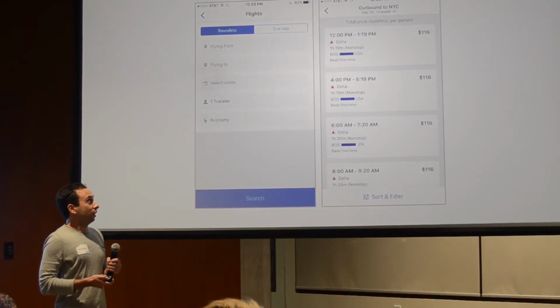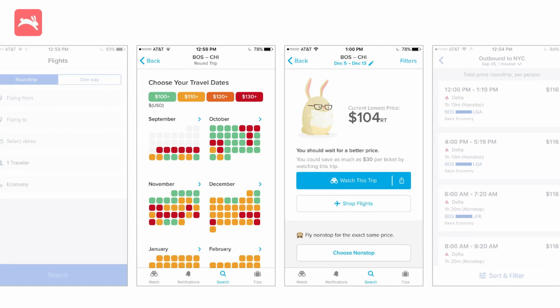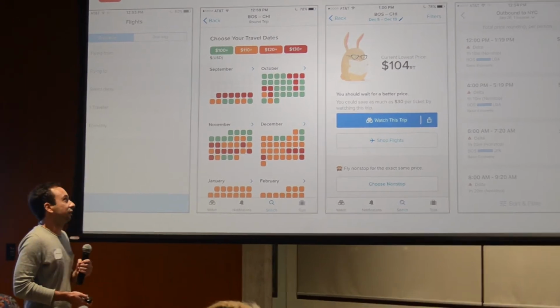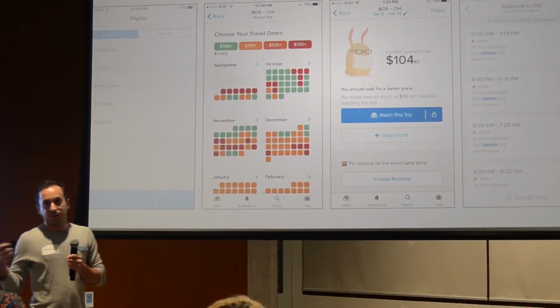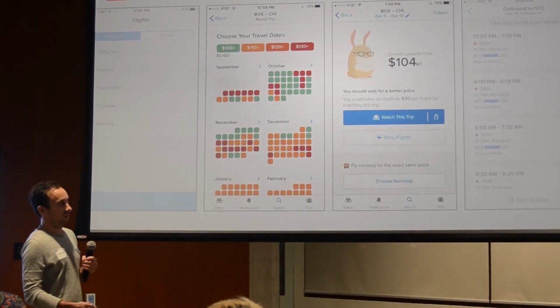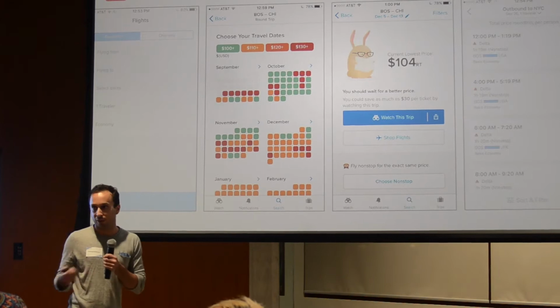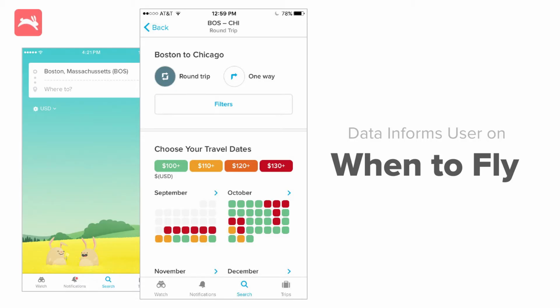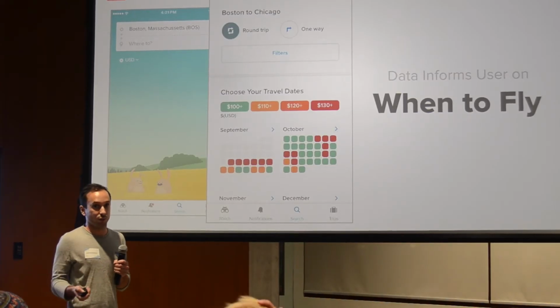So we have decided, among other things, to jam two screens right inside of that. Now, usually, as a design decision, that's not necessarily a good place to start. It adds friction, in theory. But this is where we bring data to the equation, and this is where we help our users understand what they're going to see next. For us, that's flight inventory, but that could be other things. So to make sense of that, the first screen we added informs our users when they should actually fly somewhere.